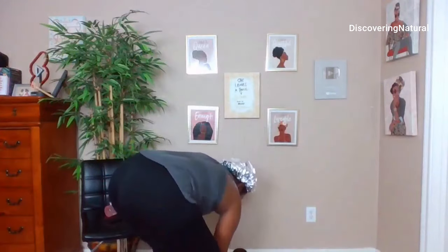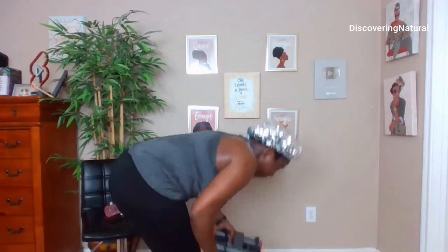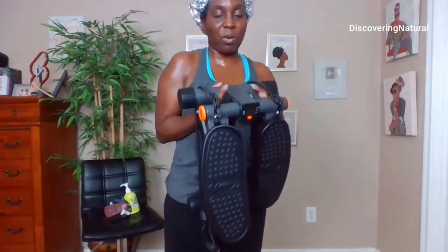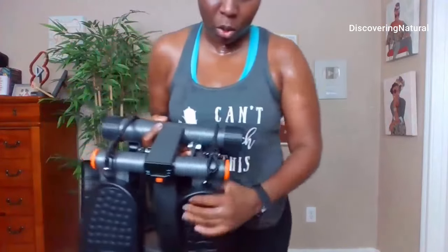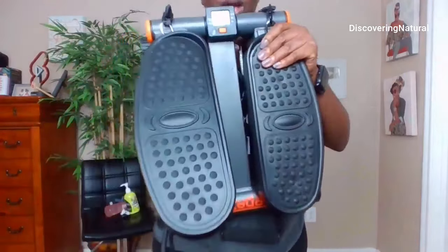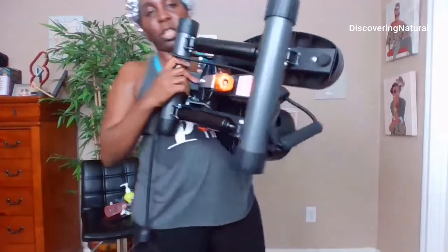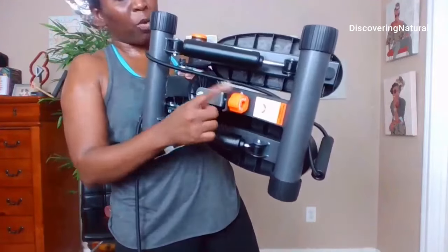It's lightweight, 16 pounds. You have the steps, and they're quite wide enough for your foot. My husband wears a size 12 and he could step on it comfortably. And of course, it has the adjustment for resistance, and of course, it has the bands. So, get yourself a stepper.